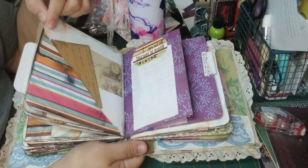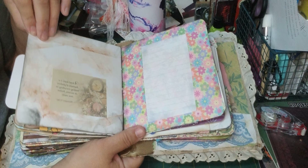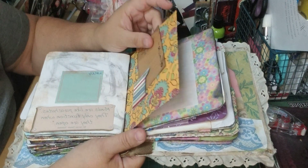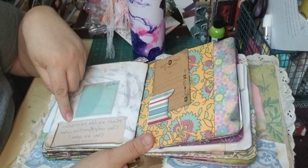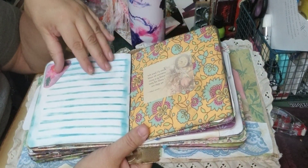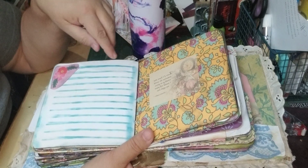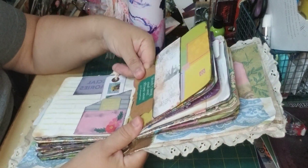And here's another tuck spot with some more of those journaling cards — those are cool. I like journaling cards. This is pretty — more journaling spots. 'Live for the moment you can't put into words.' Nice. Like I said, all this paper — even though it's different, it just flows. I like it. Another little tuck spot. 'Minds are like parachutes, they only function when they are open.' That's a good one, I like that one. Thelma made a journaling spot here with a marker or a stencil or something. Very nice — this color just pops and it works well with this page.